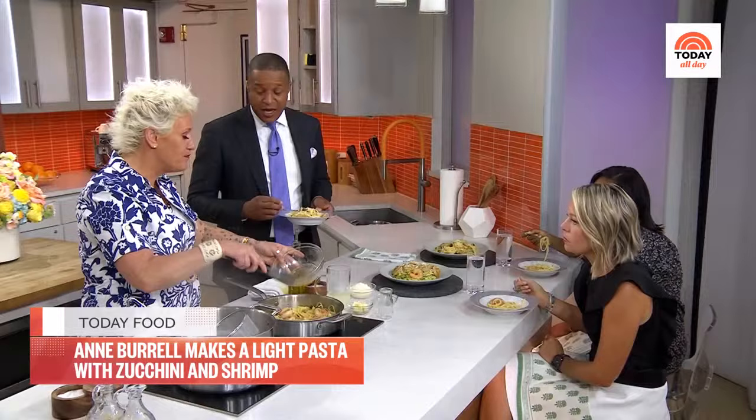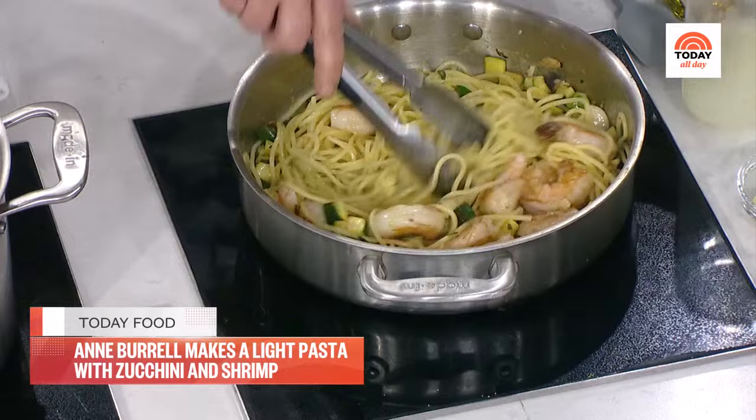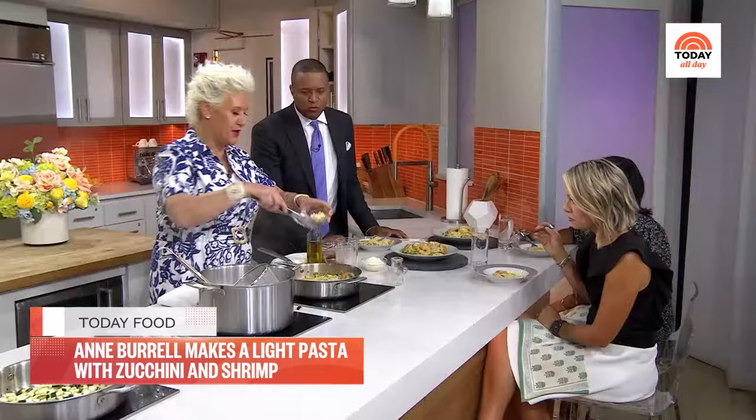So then you add the shrimp. So then we add the shrimp that have not been cooked fully. Right, they're cooked about 2/3 of the way. Now I add a little bit of our pasta water. This is kind of like the glue that holds everybody together. A tiny little bit of butter, just for that mouthfeel. We stir that butter in.